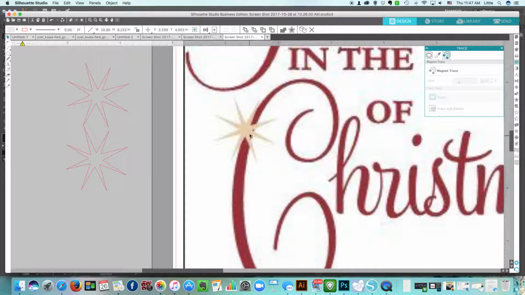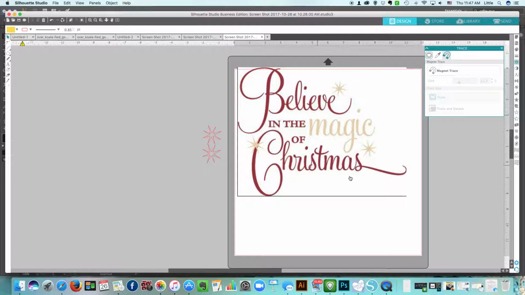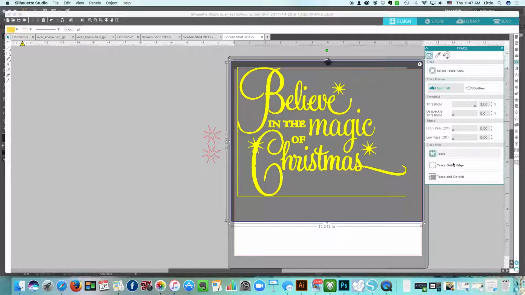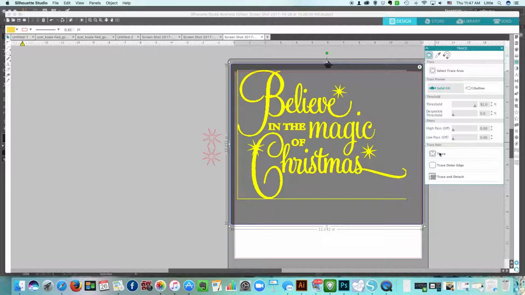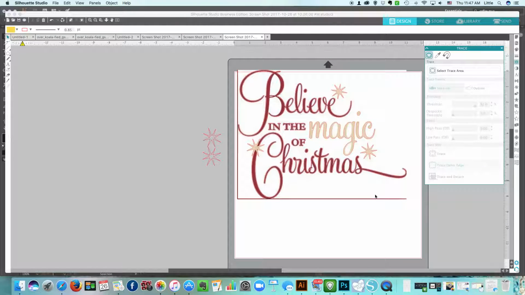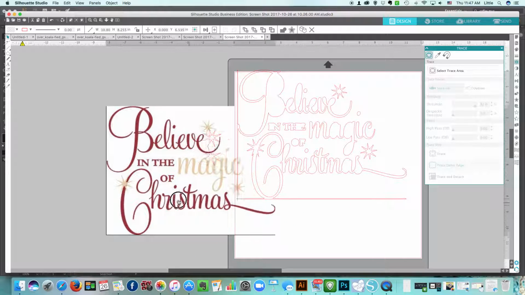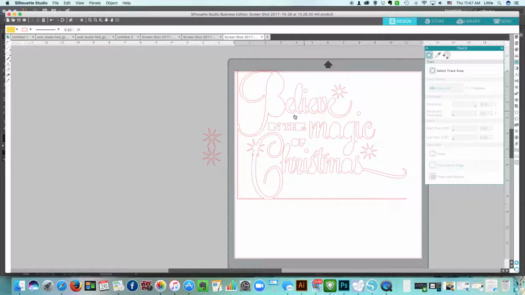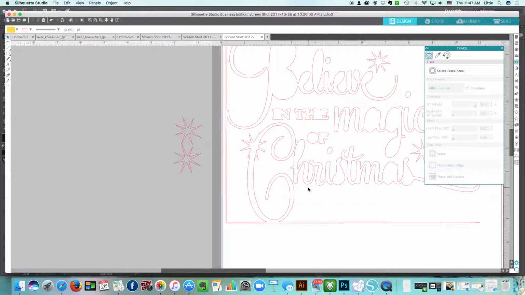Okay, so now I'm coming back to here because now I actually do need to trace my C. So tracing the C is going to be using the regular trace. We're going to click select trace area. We're going to select our trace area, keep our high pass filter off, and come all the way down to about 92 on our threshold, and we're going to click trace outer edge because that's all I need. I don't need the inner parts of it, so that's why the A and the G are missing. You would trace everything if you were cutting the whole title, but for time's sake I'm just tracing the outer edge so I can show you how to work this C.